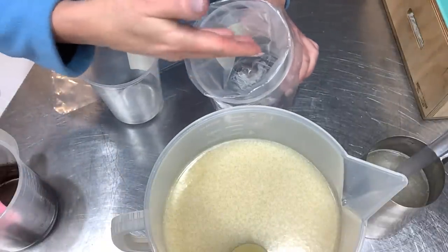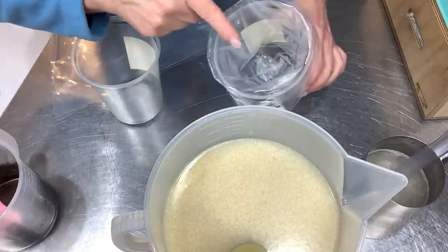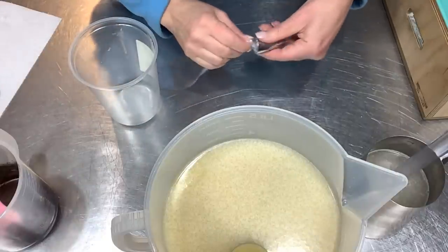So I can pour a more fluid batter in here without leaking and let it firm up to piping consistency. So that's what I have off to the side when I do piping. And I just figured I'd show you how I do it.